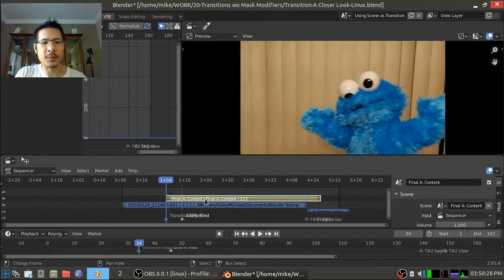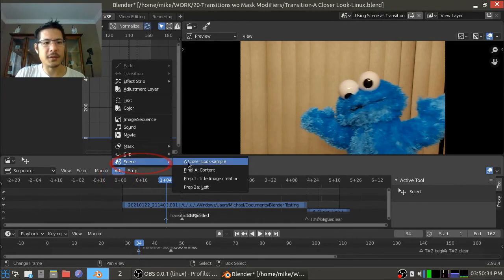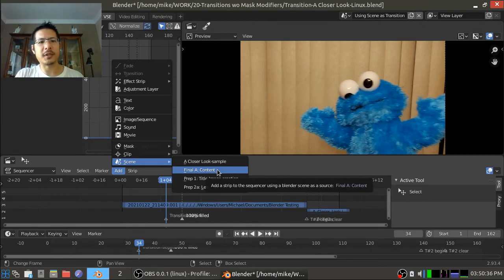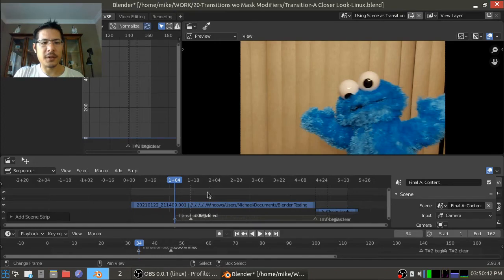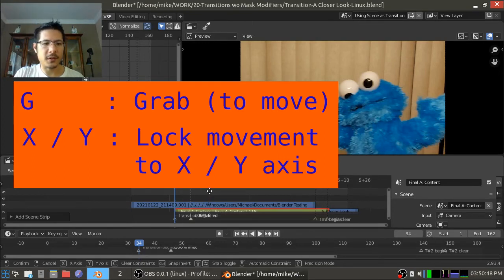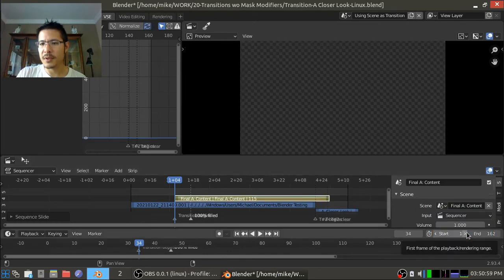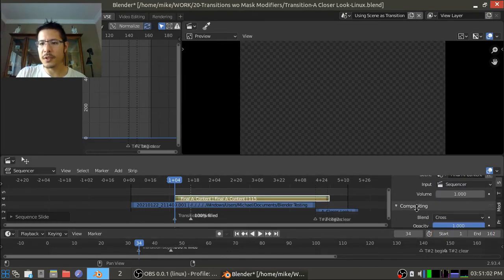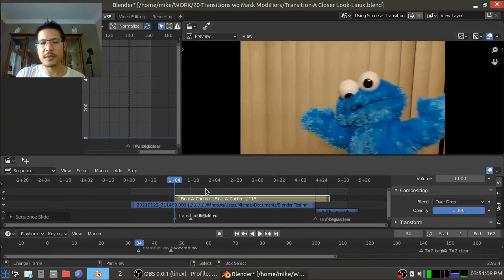Let me redo it. So I will get rid of this. And I will go to Add, Scene, and I picked that scene where I had built out the transition effect. So that's it there, but it got added to the bottom. So let's bring that up. I'm going to press G and then press Y to lock on the Y-axis and bring it up. Now, this is the video sequence editor, so I have to go over into the settings here and change it from input to sequencer. And the other thing I need to do is scroll down a bit under compositing and change that from cross to overdrop. So there we go.